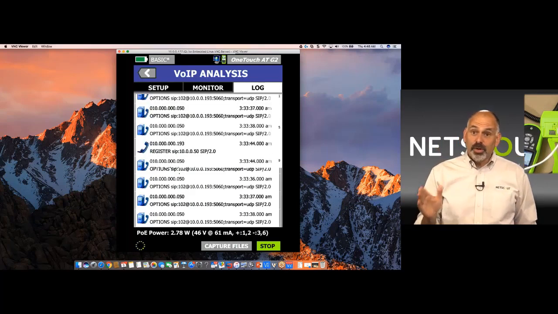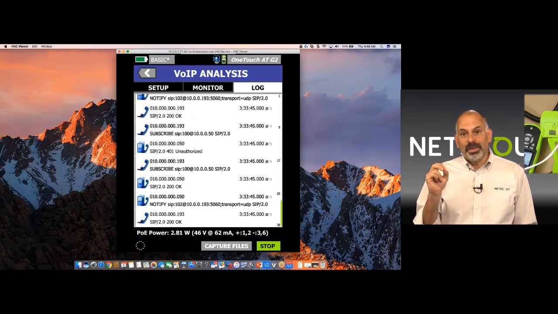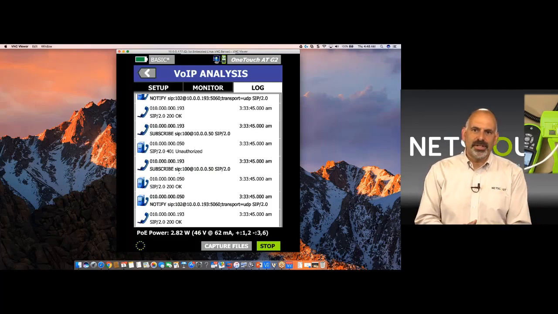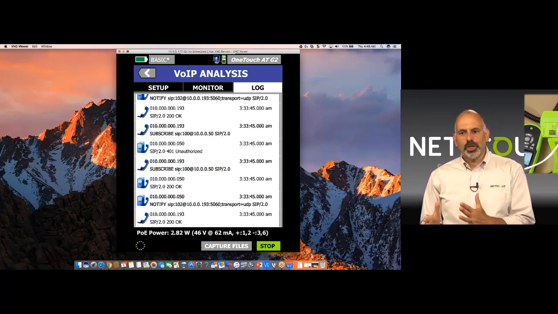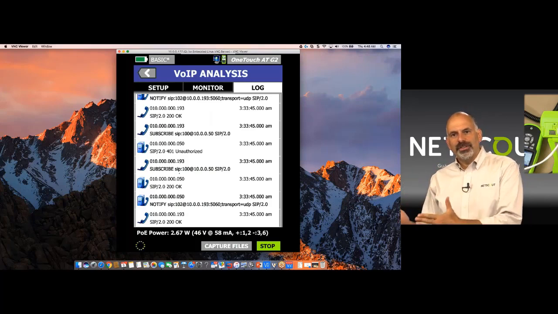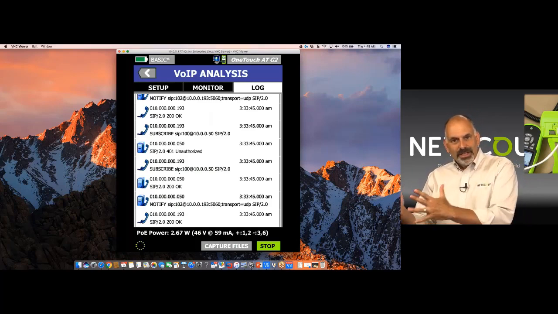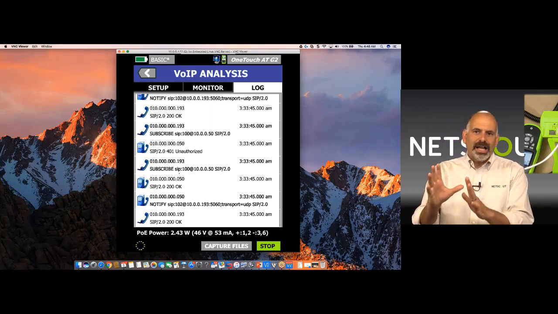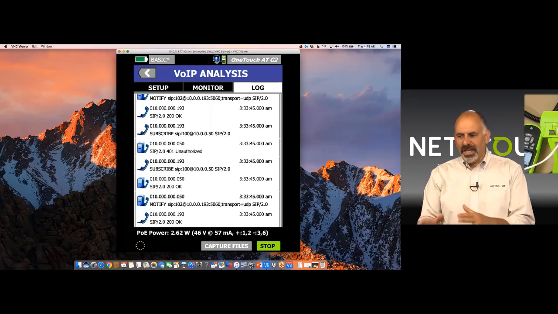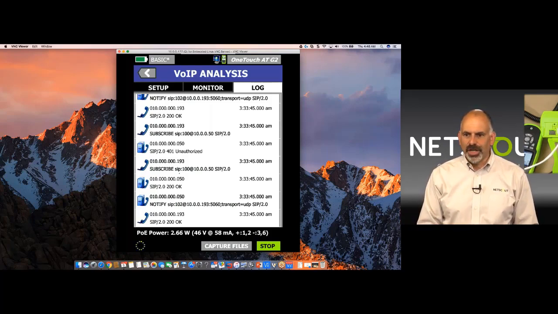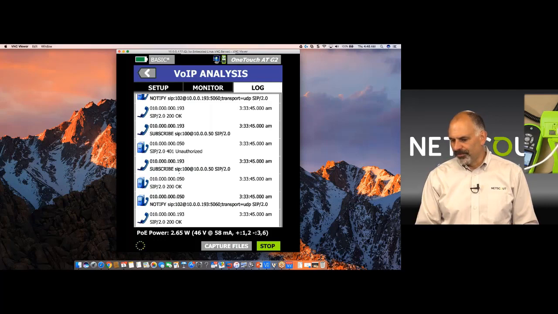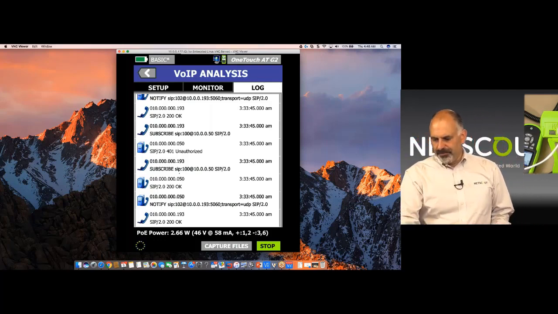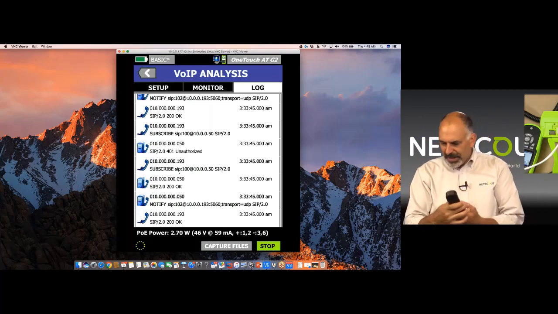And this is very much going to depend on the voice over IP protocol you're running. In this case, we're decoding SIP. So we need to make sure that for the phone system that you have, we can decode those messages. If it's encrypted, if it's proprietary, we're not going to get this level of detail. In this case, we're using the session initiation protocol. We see that info. So now, if I grab my cell phone right here, I pick up the phone, and I call my cell phone.